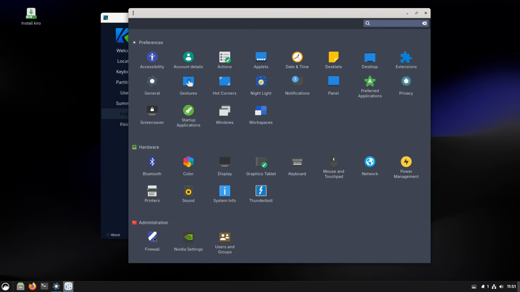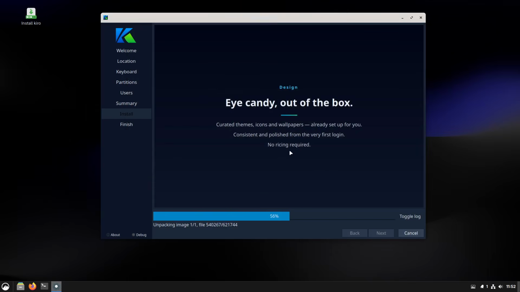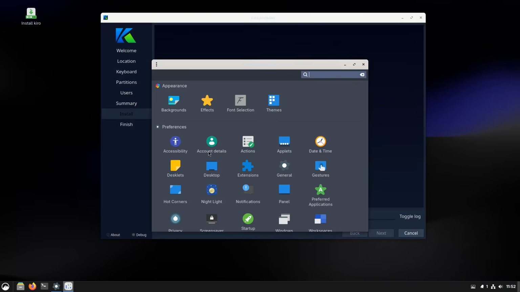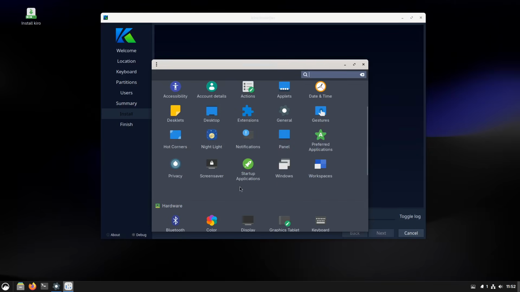Some of the things are not on the default Cinnamon, but we've put them there, right? And like the firewall, I think is ours. The system info, I think, no, that's not ours. But there is something about information that we have on XFCE, but maybe not here, right? This is not XFCE.